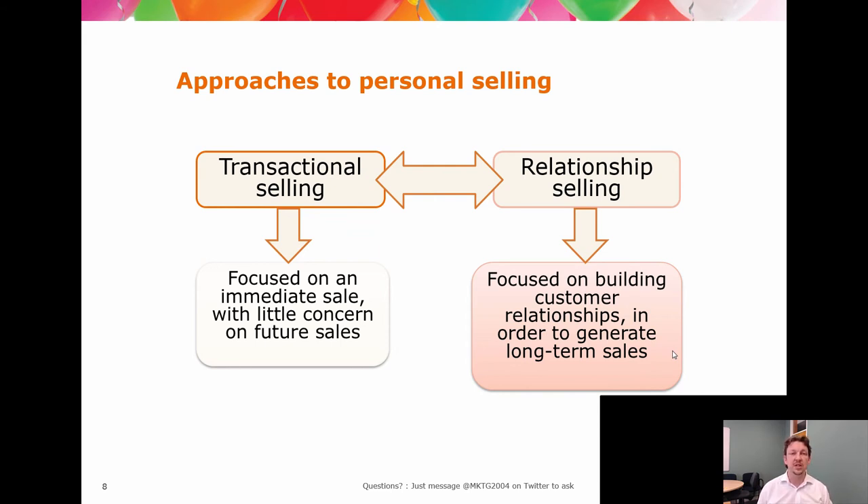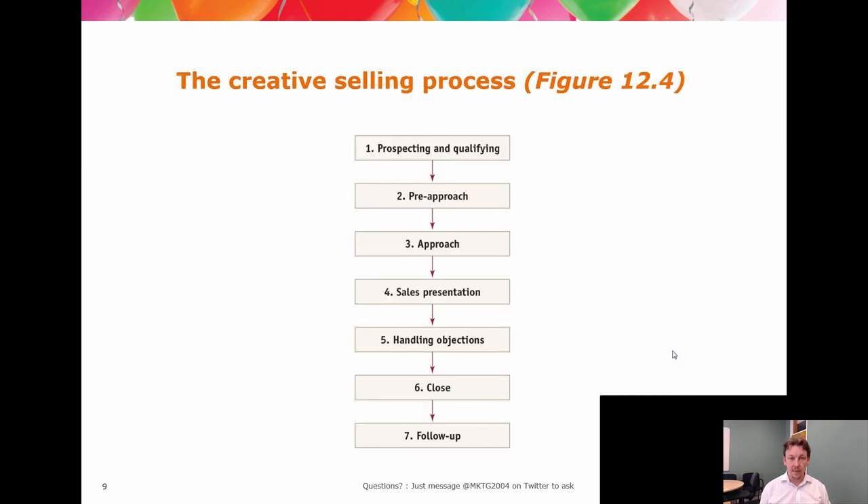Relationship selling is where you are trying to get ongoing recurring sales and longer-term, larger sales. There's a lot of stuff that works on this in the business-to-business market, so I'll get you to explore that. Finally, for those of you who are working in sales, the tail of this chapter is about the creative selling process. Rather than me talking through it, I'm going to encourage you — if you're working in the field at the moment or think you're going to hold a retail job in the near future — to work through this part of the chapter, look at the techniques, and upskill. I'm not necessarily going to ask you about this in the course assessment; I'm going to recommend it as a personal development element.